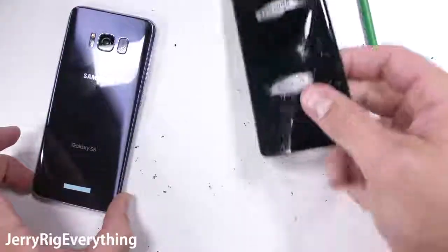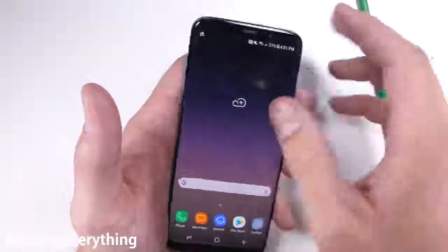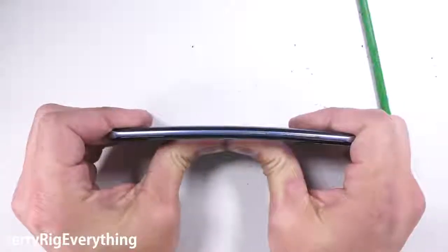And now it's time for the ultimate test of build quality, the bin test. 2 years ago, the Galaxy S6 was the first phone I ever did a durability test on, and Samsung has never disappointed since when it comes to building physically solid devices.